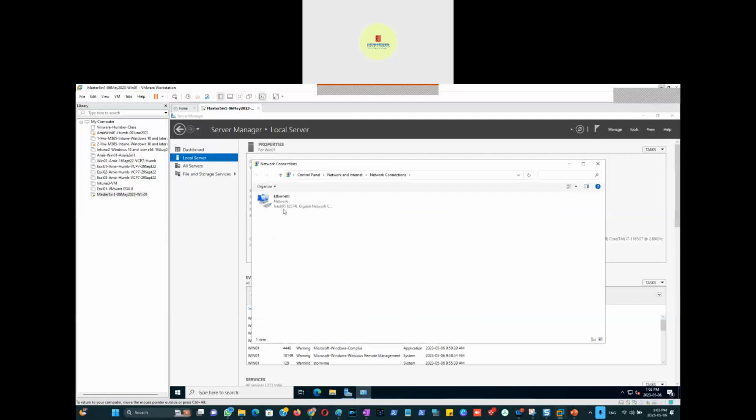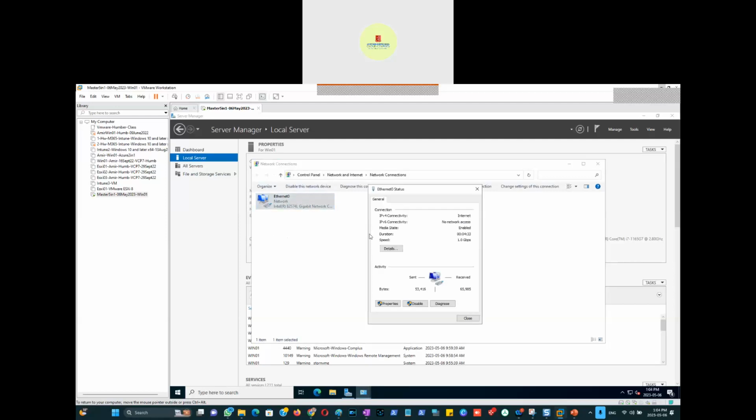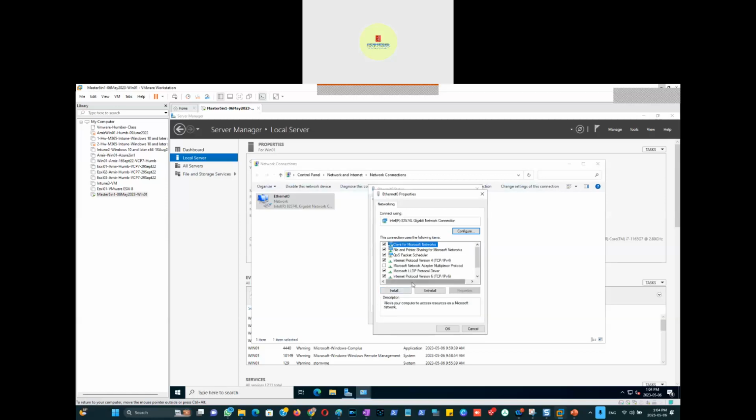So I'm just gonna go for Properties. IPv6 is imminent, so I'm just gonna keep it checked, but still, we should try to get more familiar with v6 related troubleshooting and pinging and IP addressing. Anyway, I'm just gonna double click v4 because we need to put a static IP here in v4. Double click that, use the following IP address.